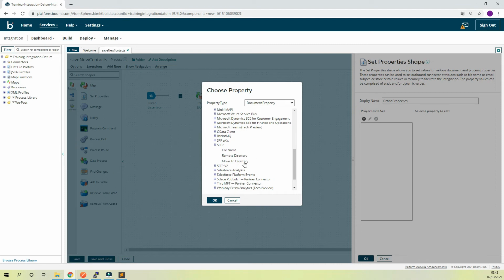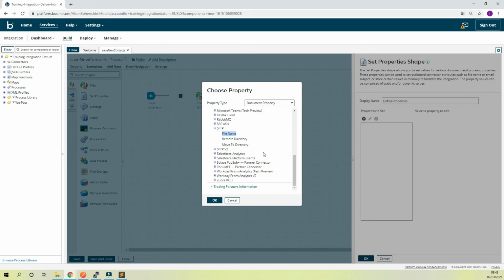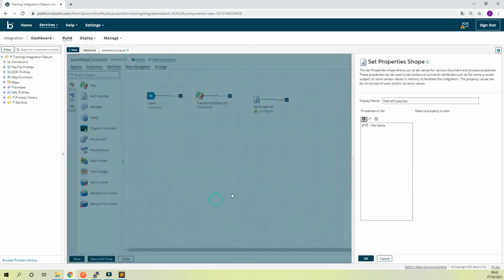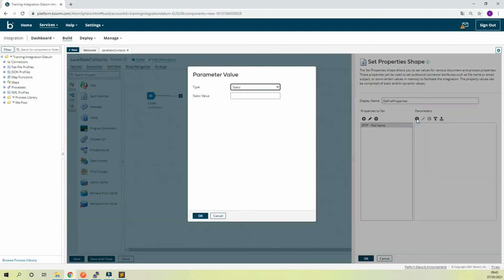If you want it to be dynamic, you can actually rely on current data, or you can rely on profile elements or SQL statements. These are the ones that I've used as an integrator. But for this scenario, we'll just be using static, and we'll call the file new contact details. Say okay.